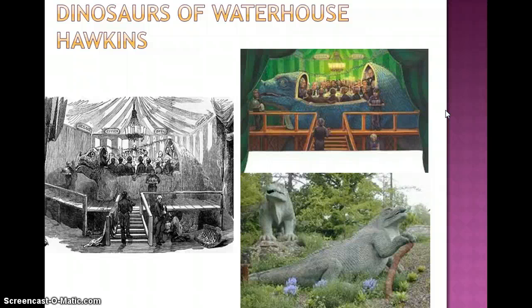And Selznick did a lot of research on Hawkins. So he went to England, and in the newspapers from the 1880s, he found this sketch, the sketch you see to the left. In order for Hawkins to sell his idea of putting dinosaur models in a museum, he had all these very wealthy patrons come to a big banquet dinner. And this is actually a sketch that was in the newspaper of everyone at the dinner. He built this huge dinosaur model and had them sit inside it and eat dinner. So if you look on the right-hand side, you're going to see the painting that Selznick did based on that drawing. So you can see it looks almost exactly the same. I thought it did anyway.